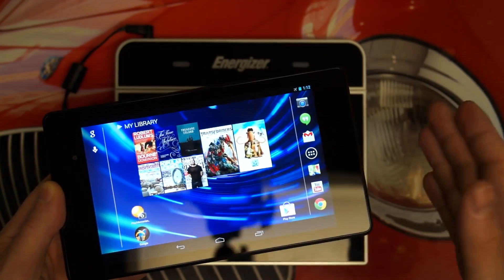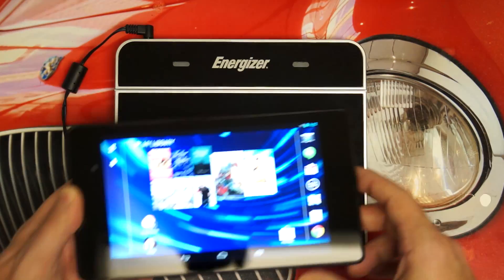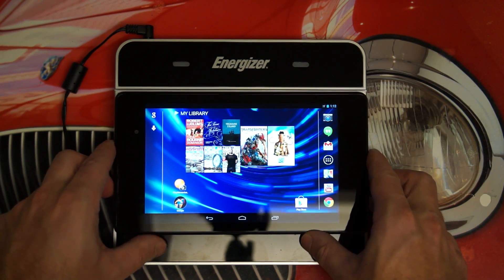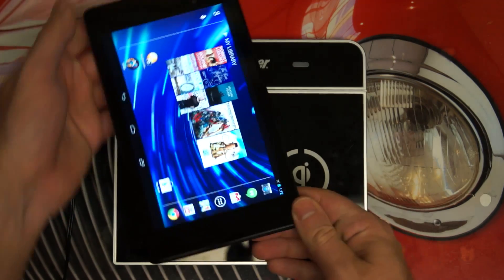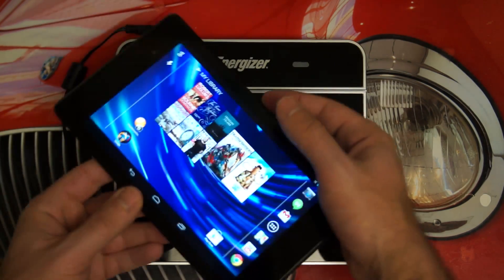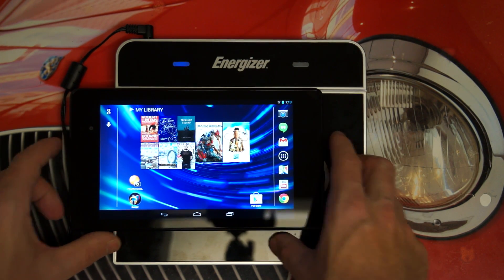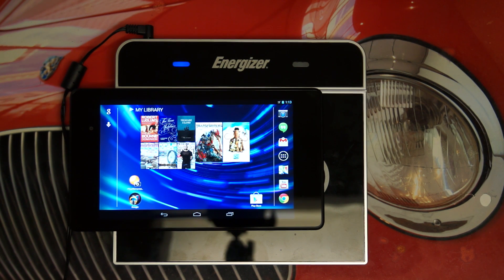Let me go ahead and show you guys. Because this is a split system, there is no sensor right here in the center, so I can't actually lay the Nexus 7 down like this and get a signal, or even go into portrait rather than landscape. You can achieve it, but then you can't see the light. The best way I've found is essentially just to line it up, and as you can see, we have contact. That blue light indicates that it's charging. In terms of actual charge times, I'm not expecting anything groundbreaking — this is really just to demonstrate that if you wanted to know whether or not this will wirelessly charge with existing Qi-enabled pads, the news is good. It works.